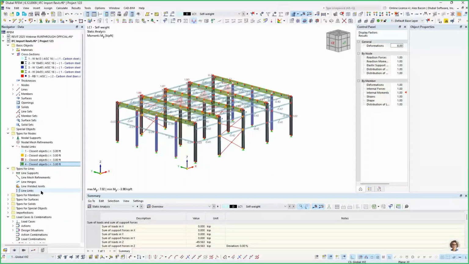For future development, we are testing a tool that will allow you to create these links automatically, but it is not ready to be shown yet. So hopefully it will be released soon in the future. So look out for this. And if you're interested and want email updates on when this will be available, please feel free to contact us and we can provide those updates for you. You can also look out for development updates under your extranet account on our website.